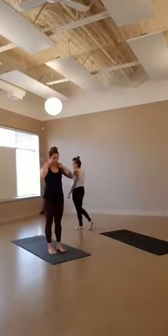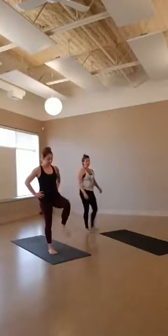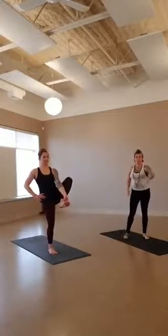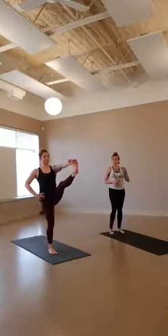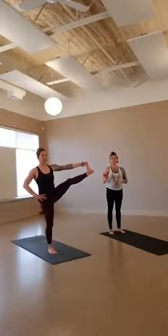And changing sides, hands to your hips. Bring your right knee up. Get a good scoop with your fingers, and you want the same action like Padangusthasana. So you're going inside the toe, keeping your chest broad, kick forward. And with your breath, open up to the right. Remember, if your hand is inside the thigh, this is a perfect variation as well.